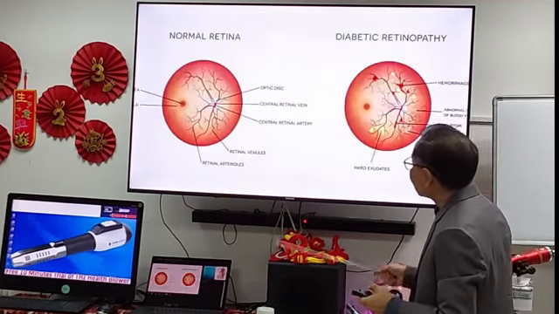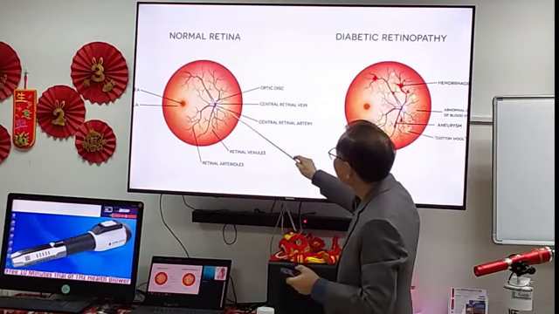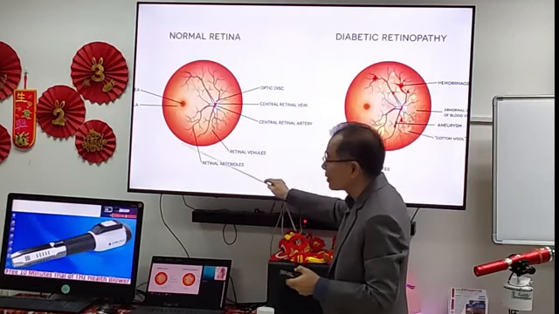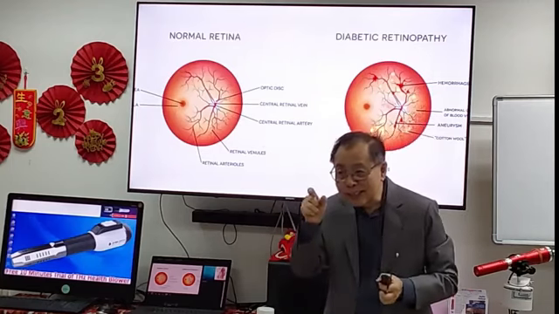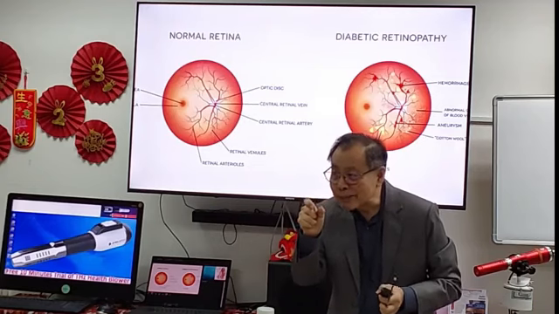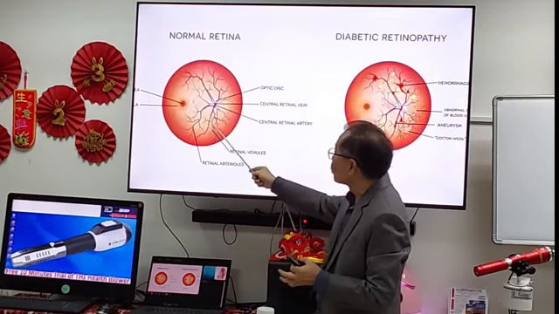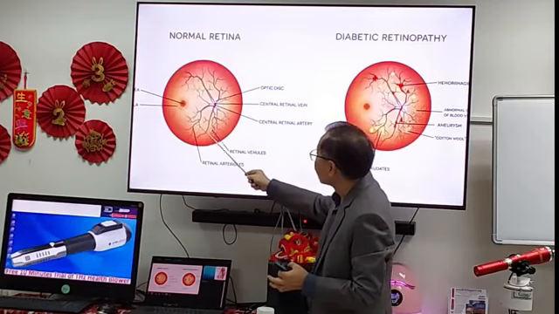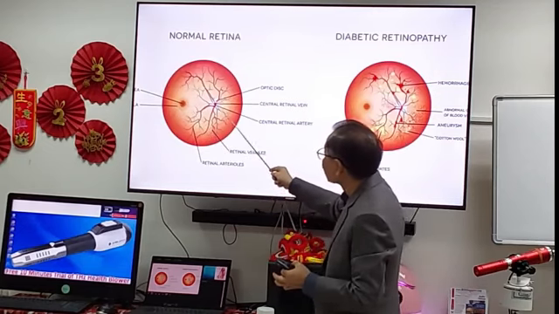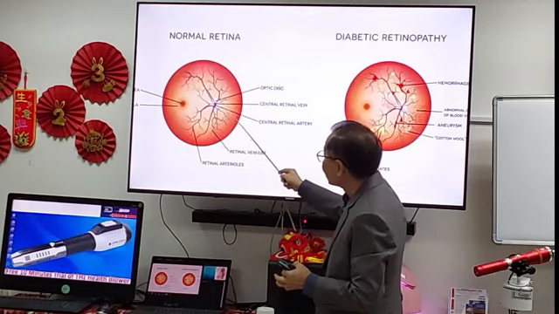In the eye, this is a normal one. See the beautiful blood vessels? When a doctor takes a light and shines it in your eye and peers through it, this is what they see. This is where the nerve comes out from. This is where you can see most clearly.